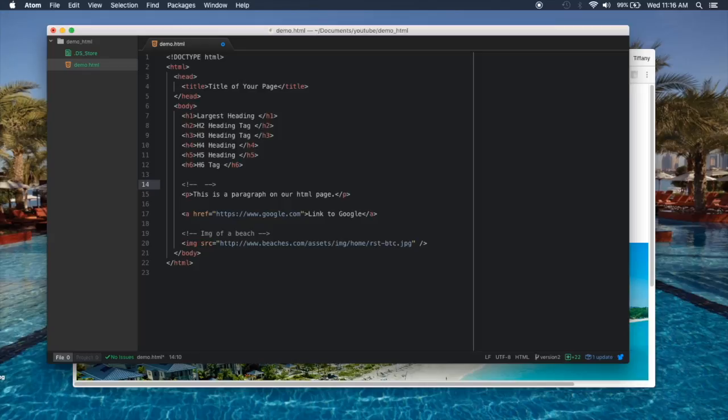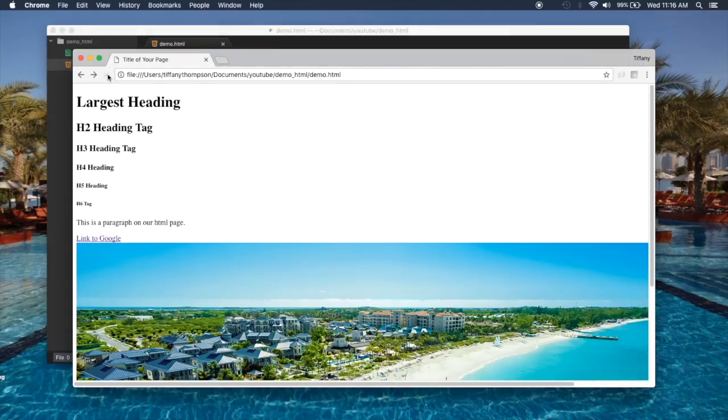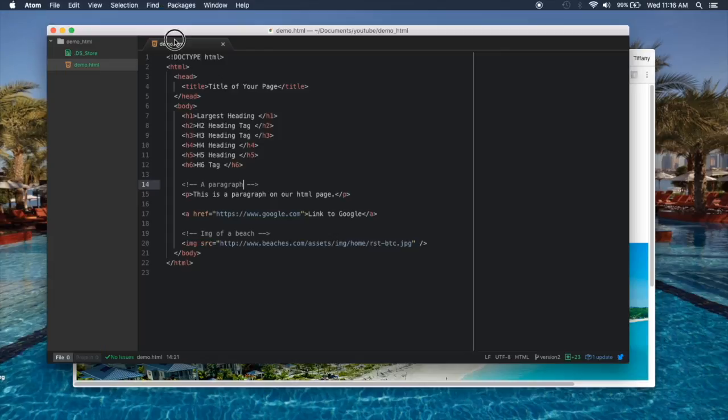And it's the same thing, except it adds those opening and closing comment tags for you. So all you then have to do is come in and write the text that you want. A paragraph. So save that. And then, of course, if we refresh, we are not going to see a paragraph right above our P tag because it's only shown to the developer.